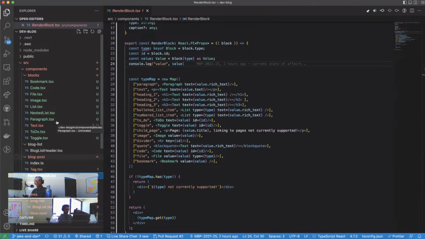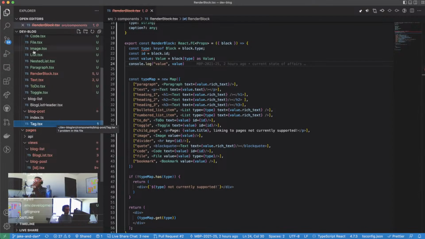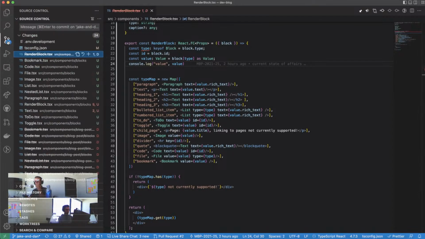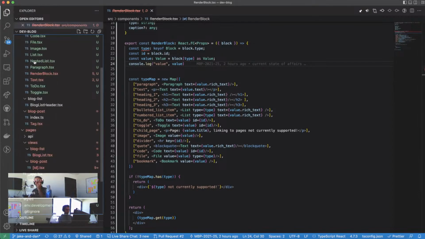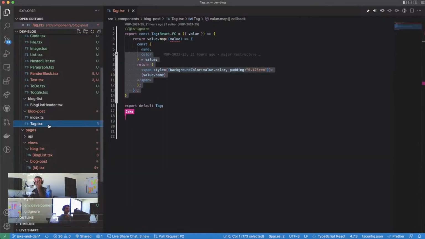And then tag is sort of just its own floating shared component. I think tag should also be in blocks because it is a type of block. Kind of. It's block enough.